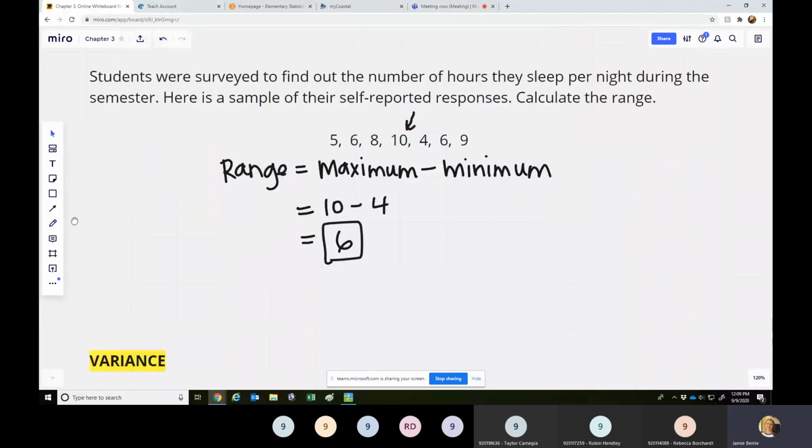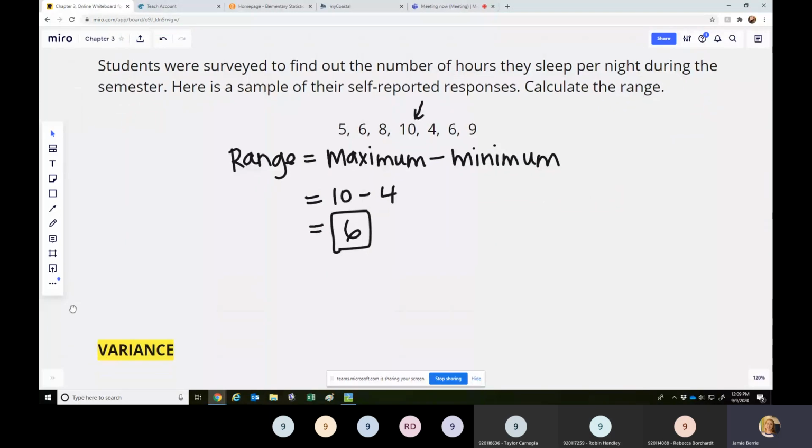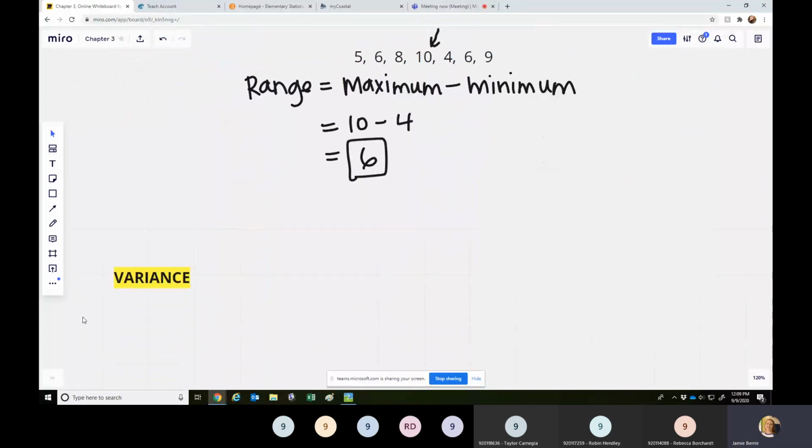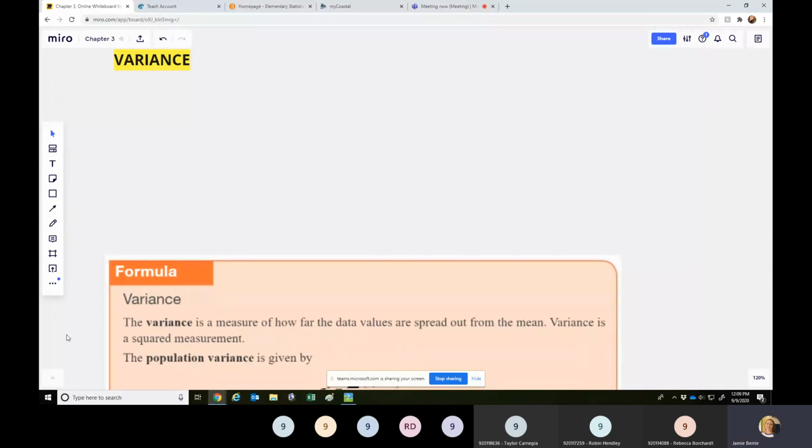All right, so I'm going to talk about the variance, and then I want to show y'all an example where we have to compute the variance. There's some extra work we have to do after we plug it in the calculator, but I'll get to that in just a minute. So variance is one of the most common measures of variation, but like I said, variance isn't really used that often. Standard deviation is what we will see used most often, but in order to calculate the standard deviation, we have to calculate the variance first.